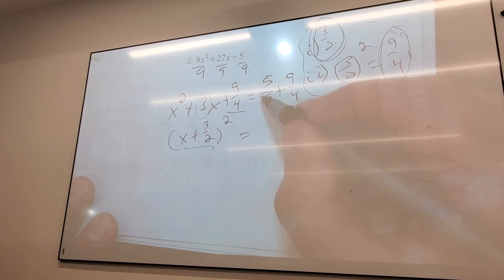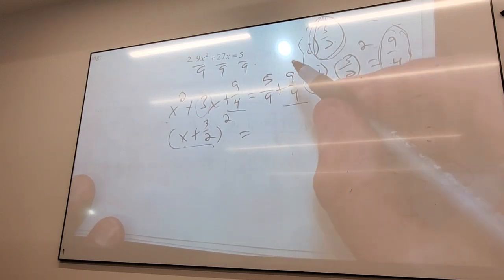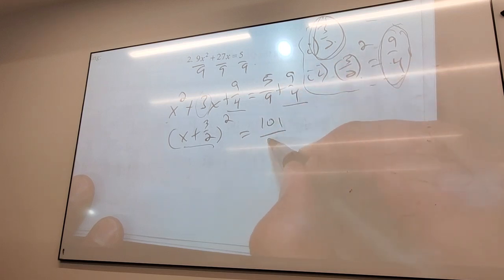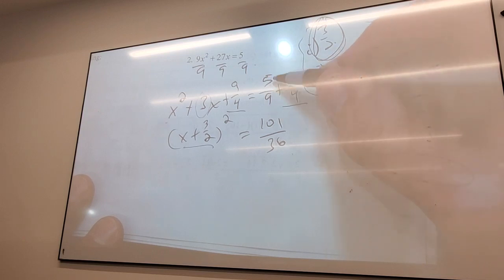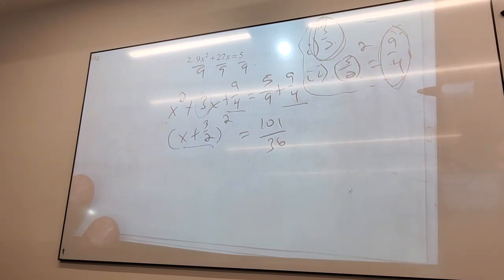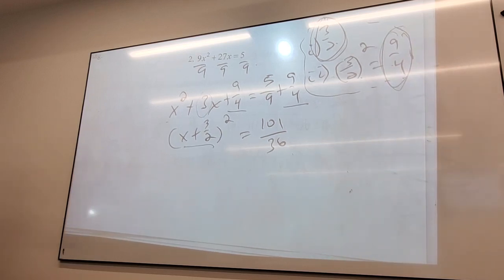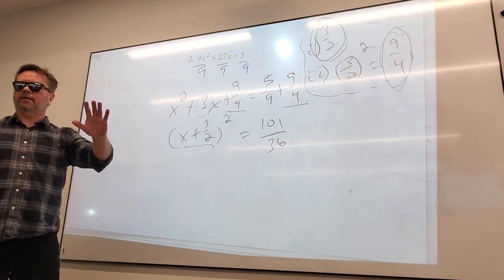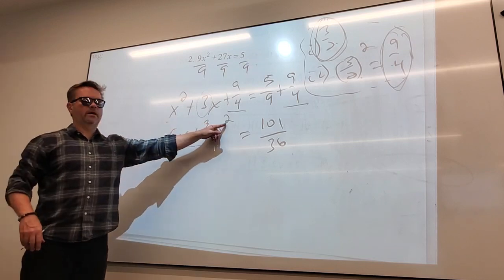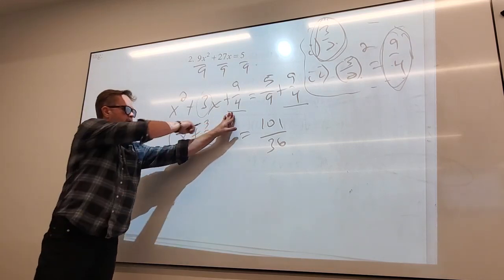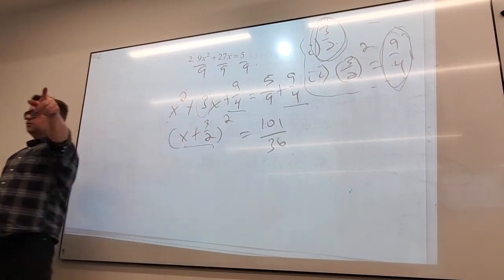What do you get over here? 101 over 36. Oh, I see, okay. Yeah, 101 over 36, I agree. So you have to make an LCD, is that cool? Multiply this guy by 4 on top and bottom, multiply him by 9. Oh, you guys love this. Alright, it's a little worse than it was, but it's nowhere near as bad as it looks like it could be, because what's the next step? Squared. Yeah, that square is in my way, right? If that square wasn't there, I could subtract 3 halves and be done. Stupid square. So we square root both sides.